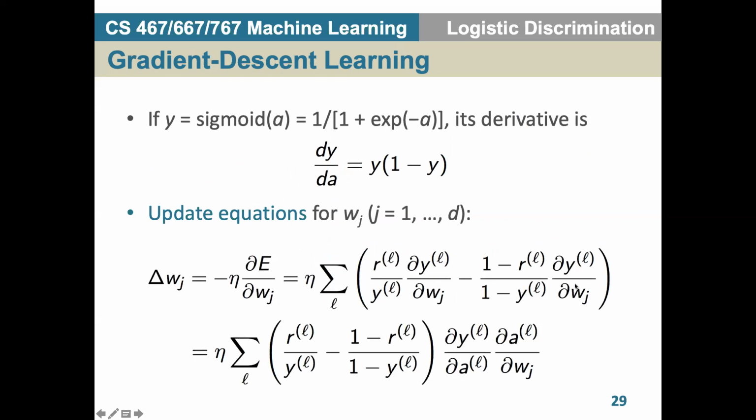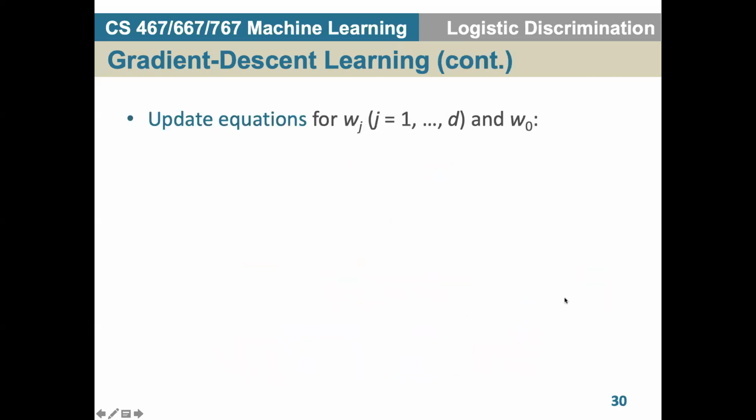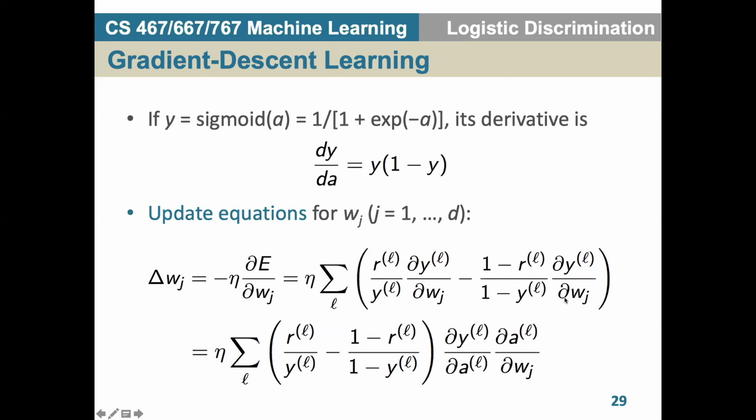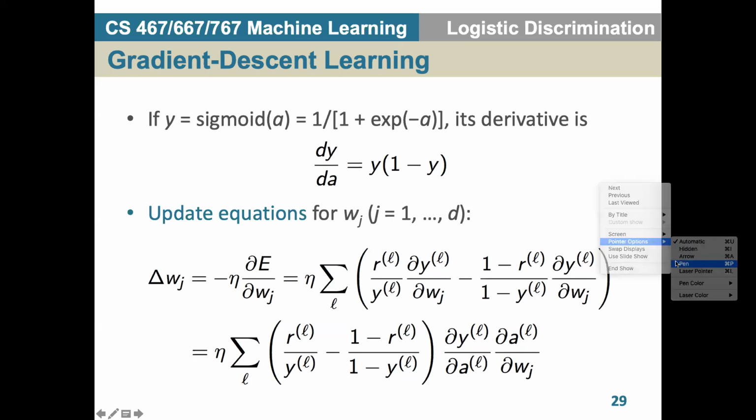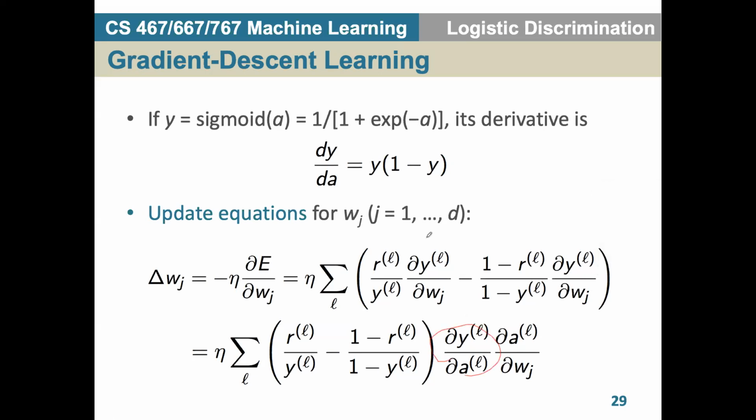Keep in mind this term is the same, right? You can take it out, and then you can factor it out into the chain rule. Y is further a function of a, right? Y to a. A is a function of w. A is a linear scale. And then what kicks in is this term. We can take this thing, right? This is YL minus 1 minus y. And then we have this term. So we will derive this thing.